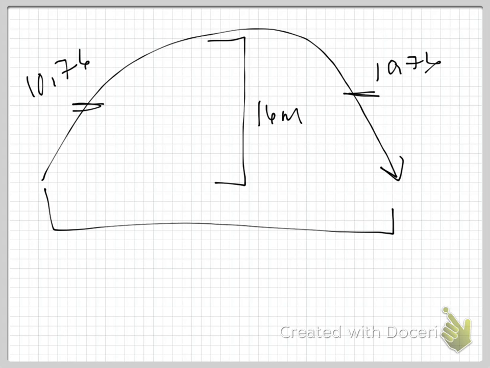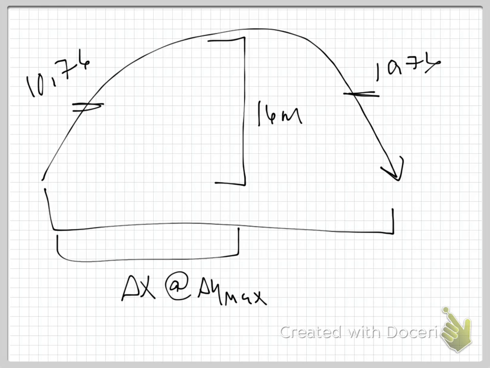Okay, so that's a good thought, and that's kind of what I want you to do, is think creatively about how you would figure this out. So a point raised: isn't it on the down because we used 50 meters? But we don't know at what point. Yeah, that would be one way to do it. There'd be two ways to do it. One would be to find delta x at delta y max. One would be to find, if you go all the way back down to cannon level, so if you complete the trajectory and you don't get caught, how far do you go total? Actually doing that would probably be better, and we're not going to do it. I just want you to be thinking about that.